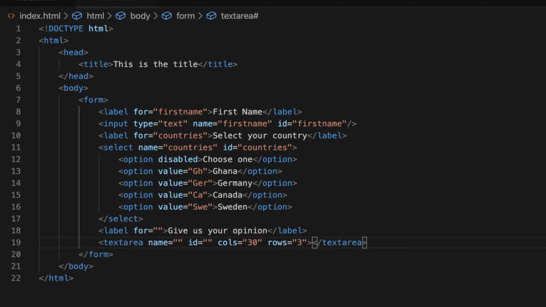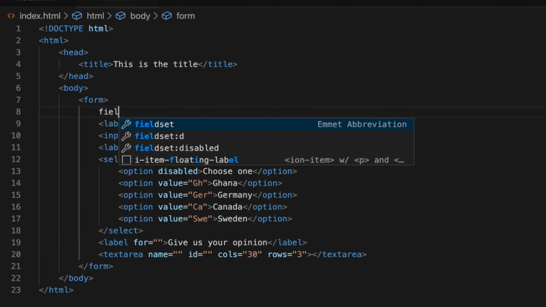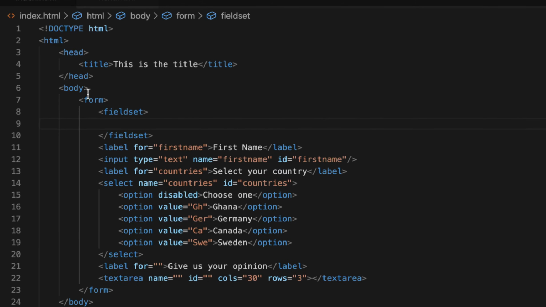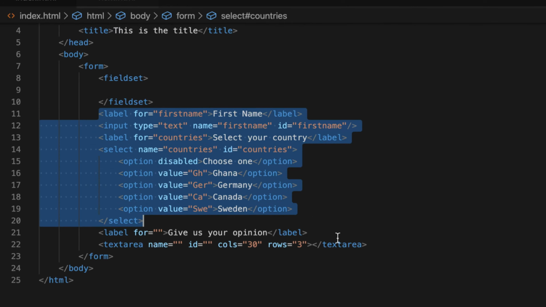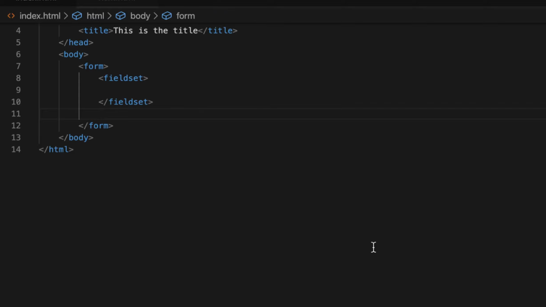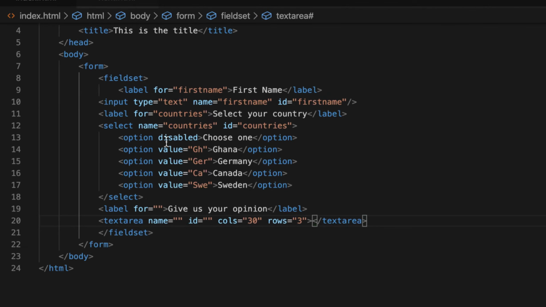And you saw me use field set and legend in the first preview. How can we use that? Well, inside the form, we'll have a field set, and this is supposed to be wrapped around all the content in the form, so we know that this group of form controls belong to this particular form.